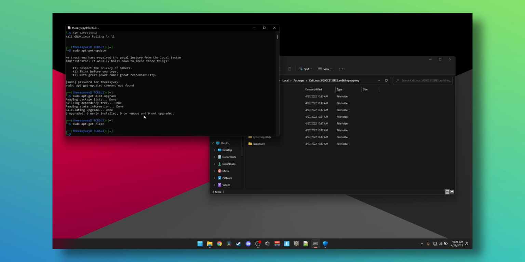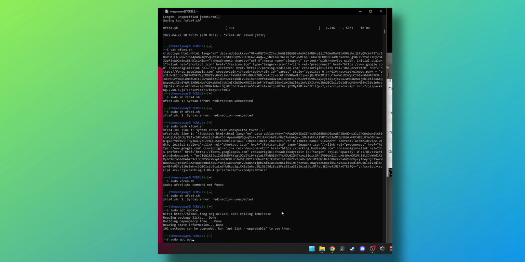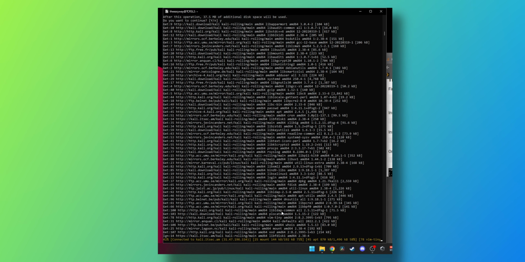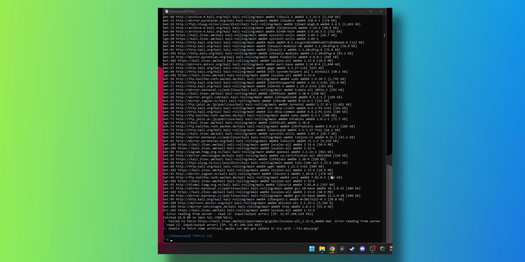Now to get remote access and a graphical user interface for Kali Linux, we can install xfce4, which is basically a free open source desktop environment for Unix systems. And then we'll install xrdp so we can remote desktop into the Linux interface. I had a lot of errors using the Kali's link, so I'm gonna go sudo apt update, okay, and then sudo apt upgrade. Let it finish the download. It's just a 37 megabyte download. Almost done, 87%. There you go.